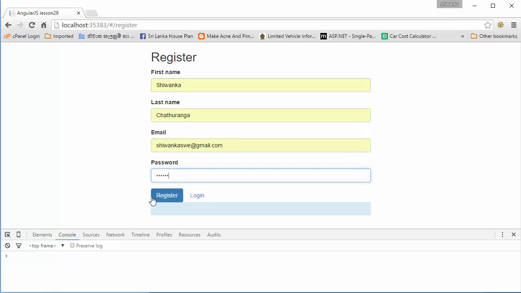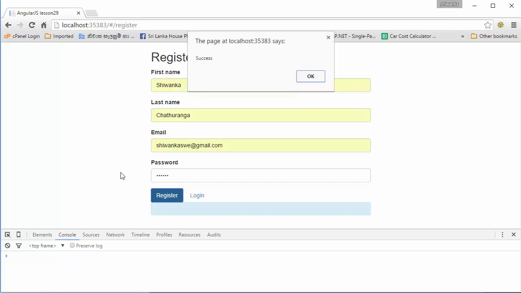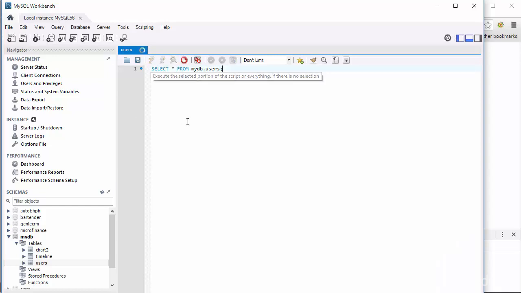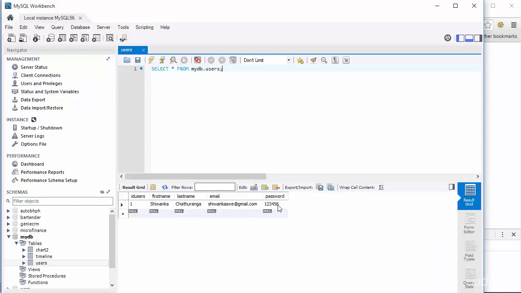I'll put these details and hit the register button, and yes, you can see the success message. We will go to the database and see. I'll go to this users database, users table, and yes, you can see the data Shivanga Chaturanga and password 123456.